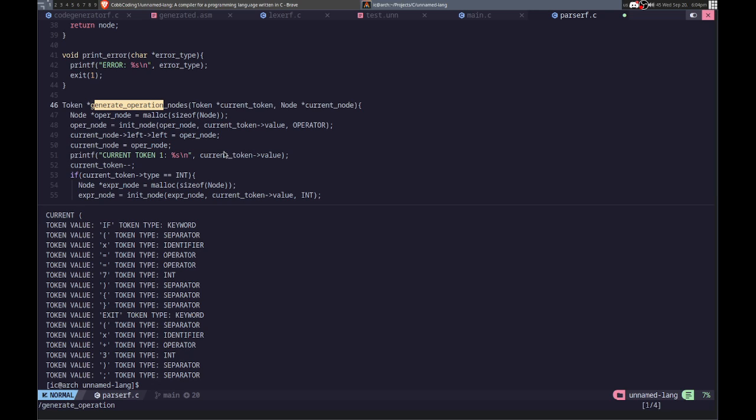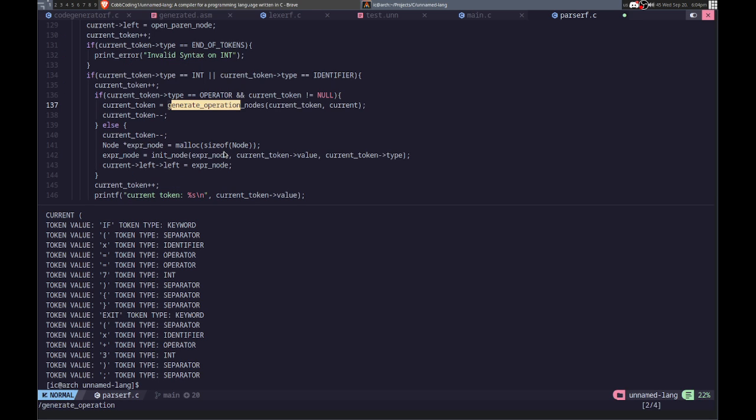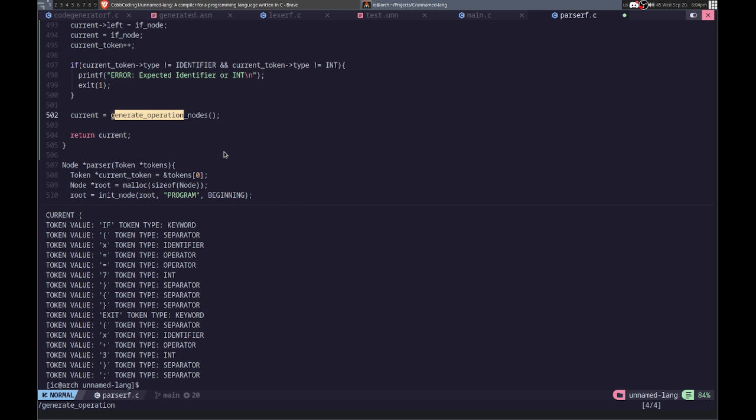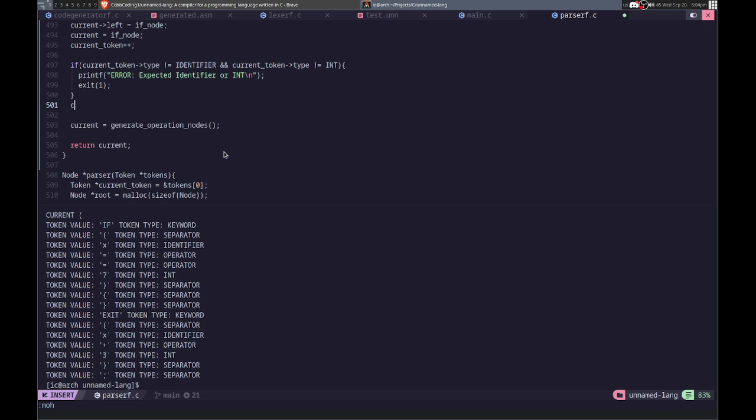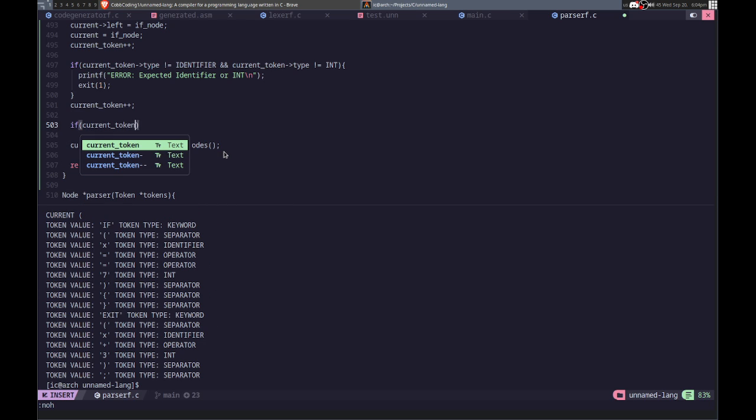Ooh, okay. Yeah, it needs to start on an operation token though. So we can do that. Let me see. Let's get down. Alright, right here. Alright, current token plus plus. Current token type is not equal operator. Then we will error expected operator.